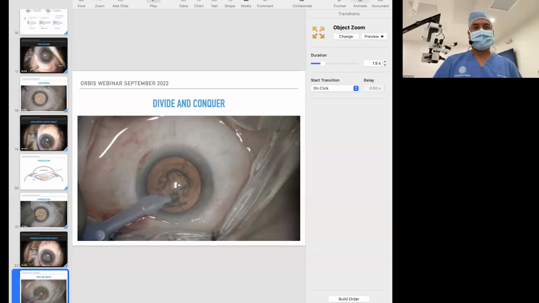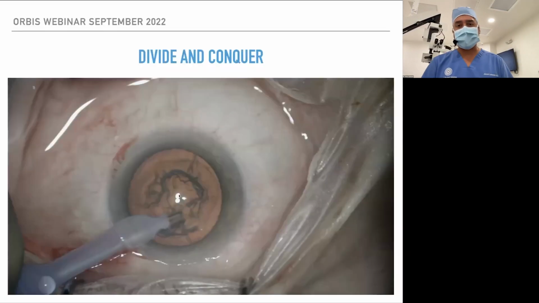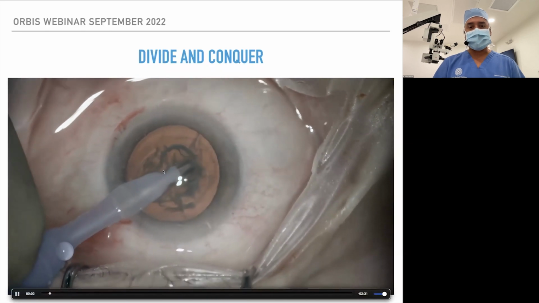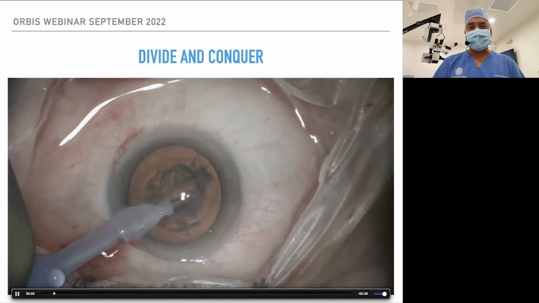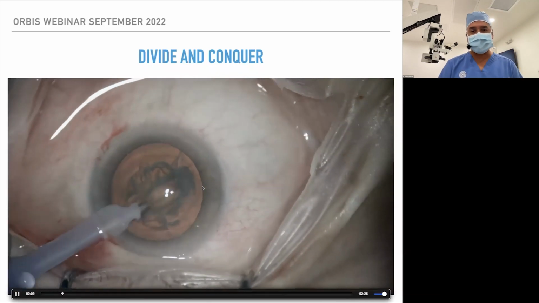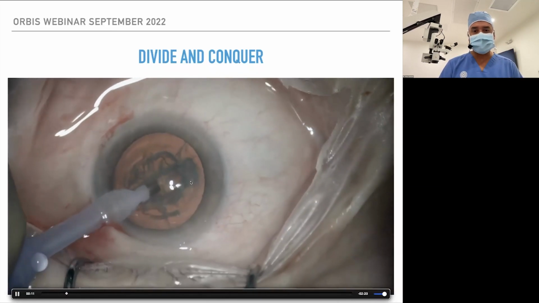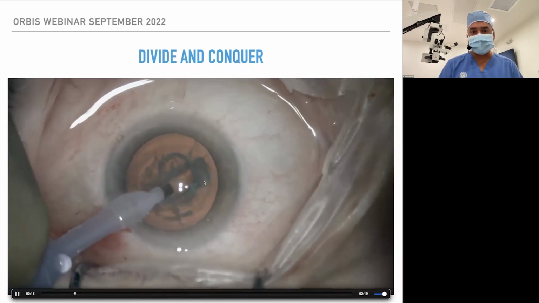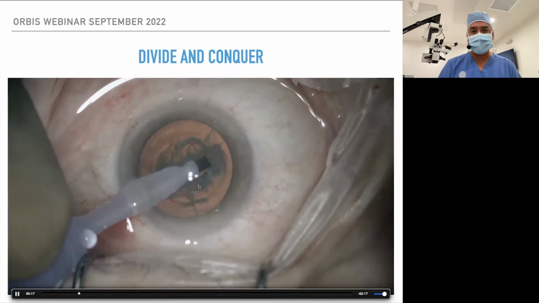We'll go back to the slides here. So we watched a little bit of divide and conquer. On this slide, you're seeing me clear an area that's about 1 millimeter or 2 deep. And then I'm making that central groove. And so what I want you to get out of this video is the depth, okay? So you're going to see me go and then stop. And then when I stop, I'm looking at that red reflex and I'm seeing I'm not down far enough. And how do I know?